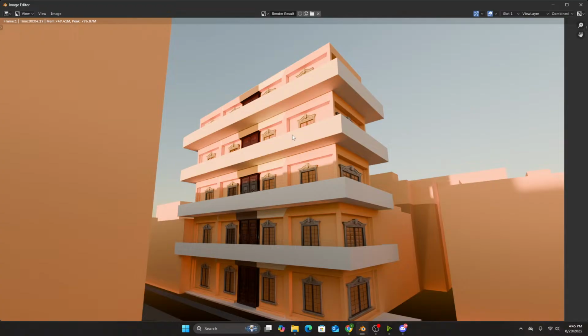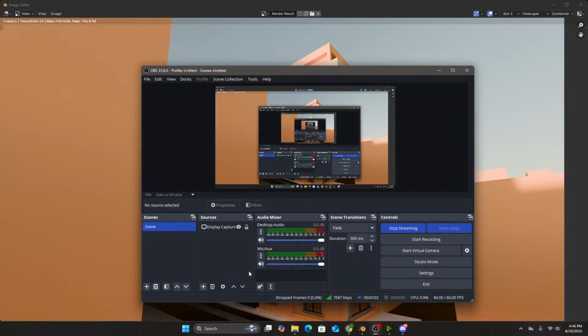I have a few plans for this whole scene. I'm going to make it really stylistic and not realistic, as I don't want to make it realistic.